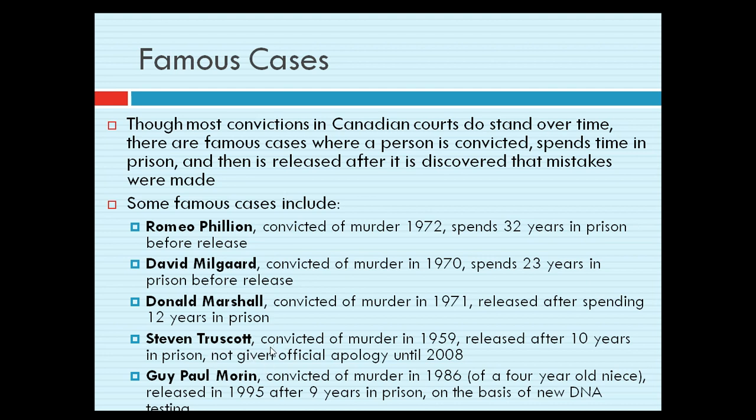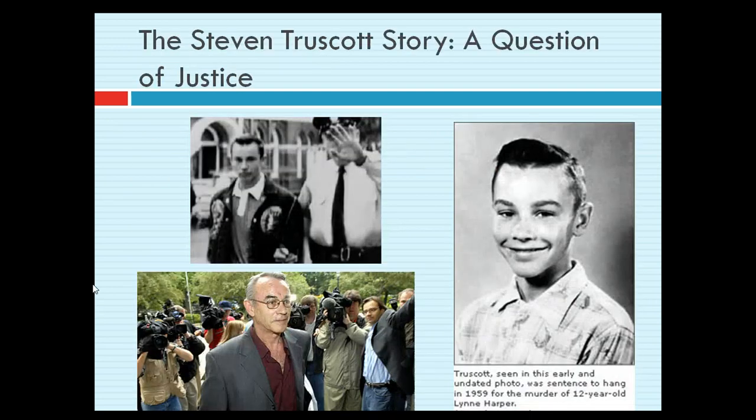Today, you're going to look at a video, and the video will talk a little bit about how, as a young boy in 1959, he was convicted of murder of a young girl and spent many years in jail, and many years after he got out, because don't forget he was a young offender, so he didn't spend his whole life in jail, until 2008. So almost 50 years later, it was finally determined that the actual conviction should not have occurred, and an official apology was given. It's an interesting story. It's certainly a story that I think you're going to find really makes you think very carefully about notions of justice and how we should deal with things when obviously mistakes are made.